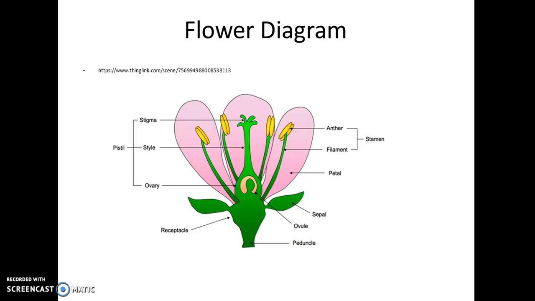Now, here's a picture of the flower. And again, I always love you to draw these simple pictures. We have, for example, the receptacle here. The sepal here, which protects the bud. We have the petals, which attract the insects. This here is the pistil with the stigma, the style, and the ovulary, which holds the ovary. We have the stamen, which is the filament and the anther. And I think that's about it. Draw the picture.